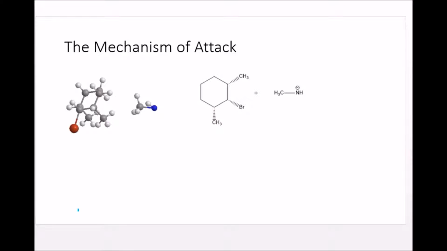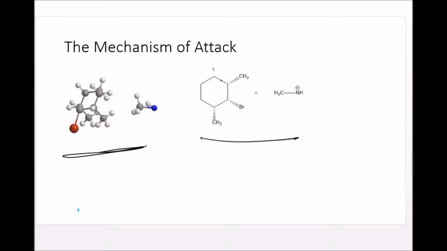So now we're moving on to the mechanism attack. Since you already know how to find all the important players, we can move on to the fun part, which is to go from the skeleton structures over here and end up with a product. Now, I like to look at these in 3D first because it helps you understand more of the process involved. But because it looks a little muddled, we're going to have to prove to you these are the same.